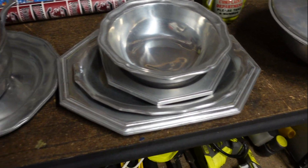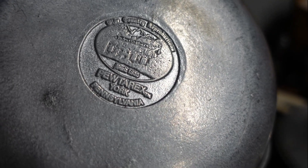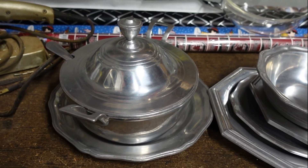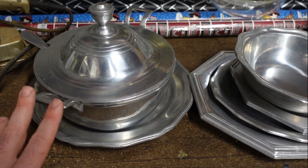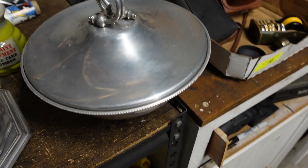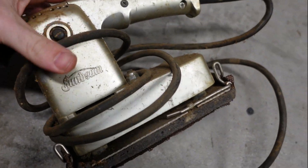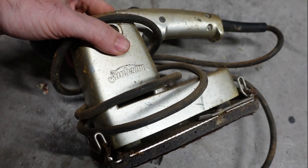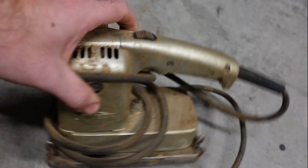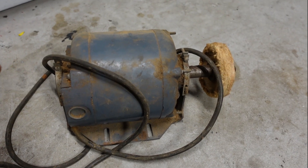I also have some pewter items. I did really well on Wilton pewter from a yard sale about six months ago — all sold out quickly. This stuff is Pewter X, York Pennsylvania. There's a soup serving set with a ladle — matching set goes for about $40 online, none sold, only two listed. Some pewter plates I've sold before for $5 to $10 a piece. Then there's an old Sunbeam sander — one is listed at $74 plus shipping — I'll undercut that and try to get about $30 if it works.